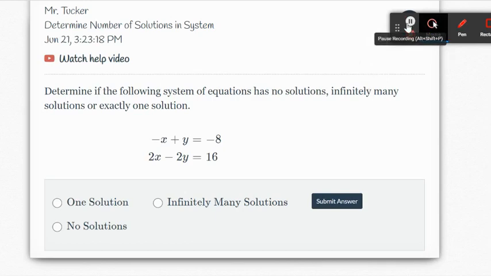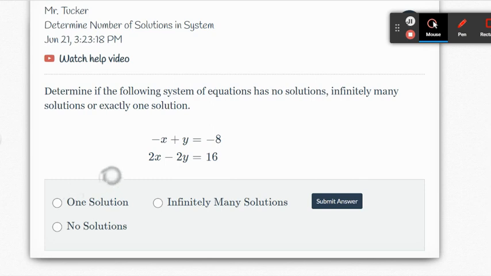On these problems, we're going to solve them graphically. We're going to have Desmos at our disposal. And so we're just going to identify whether or not there are one solution, no solutions, or infinitely many solutions. And we can do it algebraically, but in this context, we're just going to get the visual model.